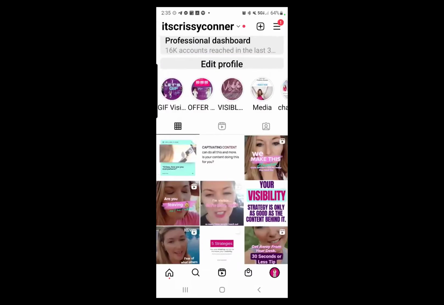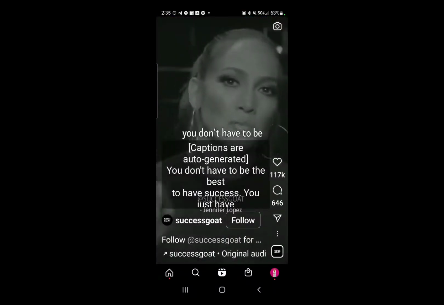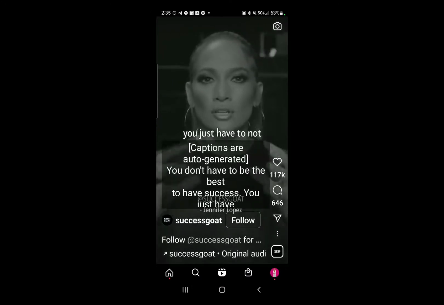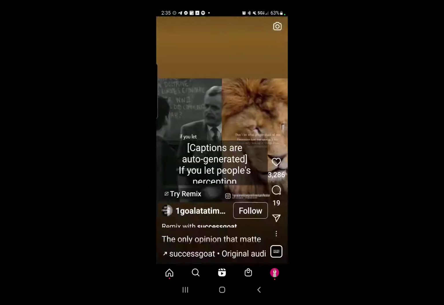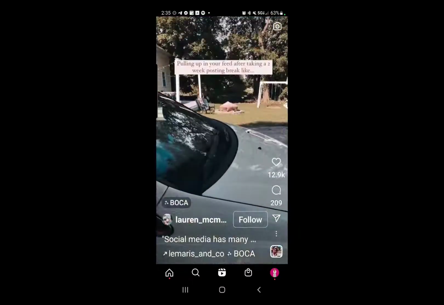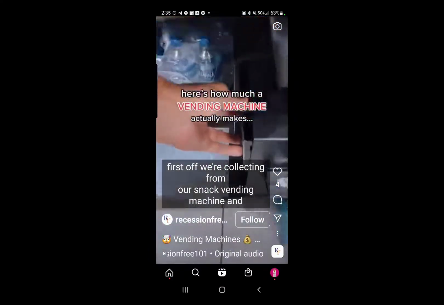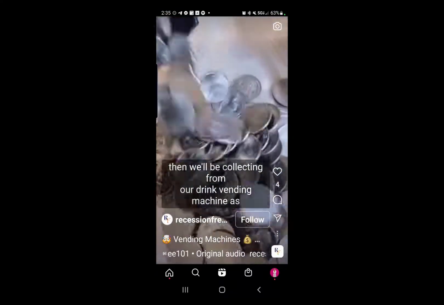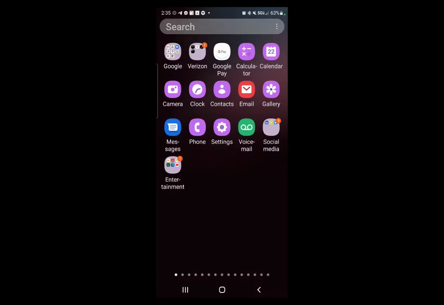So you can go here and you'll see, if we go to the reels section and we find somebody that's talking, we need to find somebody that's talking right here. You can see the captions are auto-generated, right? So you can see that there. Same thing with this one. So anytime that there's actual talking, the captions will be automatically auto-generated now. So even if they're not added on to the actual reel, you'll be able to see it, which is so huge. So huge.